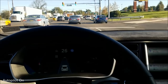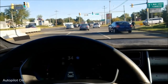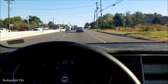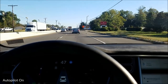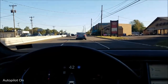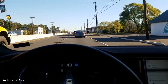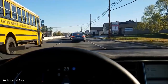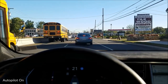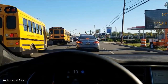I engaged autopilot almost four minutes ago and it's been driving by itself all this time. One thing you do have to watch out for, maybe a little bit more on these local roads, are cars merging in front of you. I have Hardware 1, Autopilot 1. Hardware 1 doesn't really handle cars merging into your lane. I've never pushed it all the way or allowed it to see if it would stop for the car — I usually bail out.